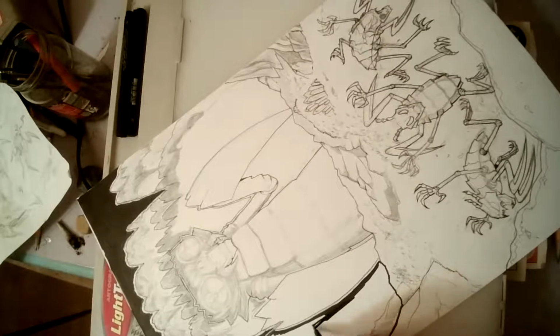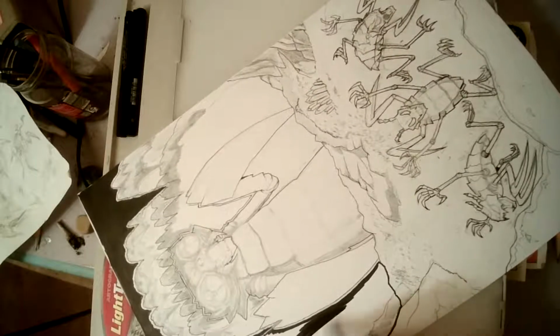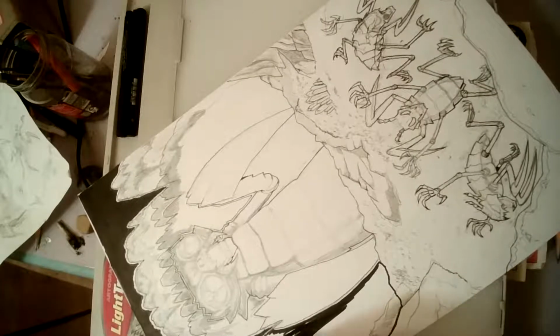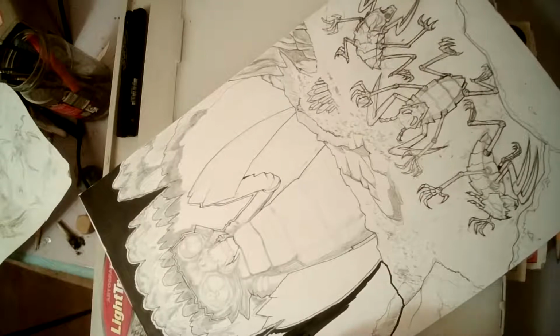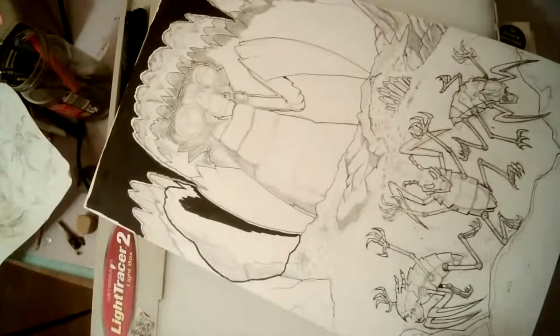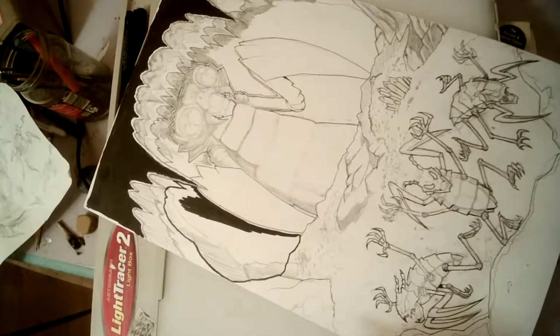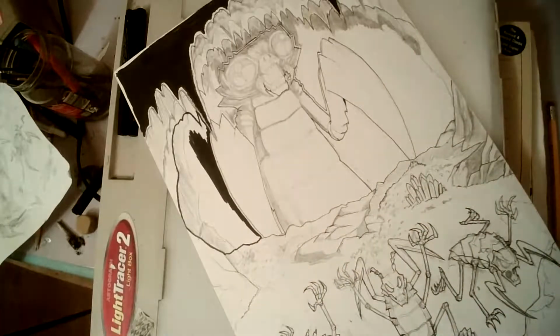Fill this in. I kind of want to just throw in the areas that I know are going to be dark. Now, do I want to do... Here, let me see something. Let's do some experimenting. Let's mess around a little bit. Be right back.